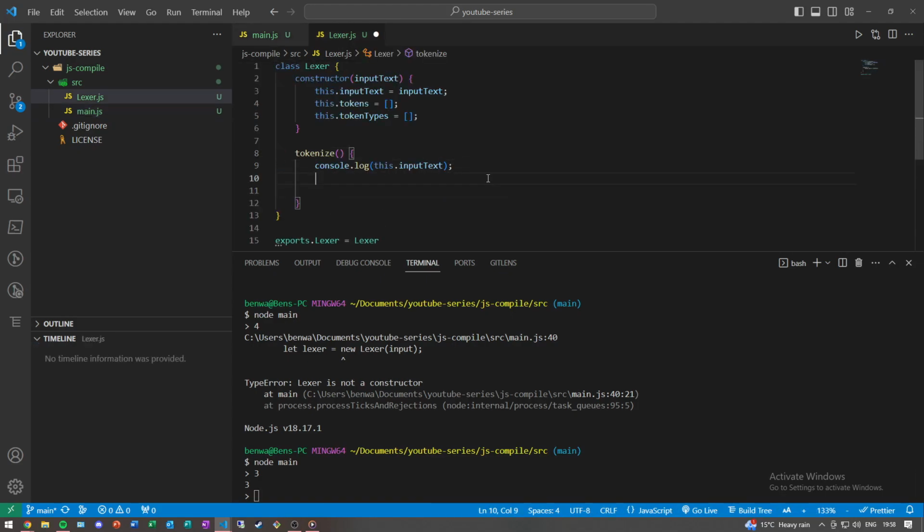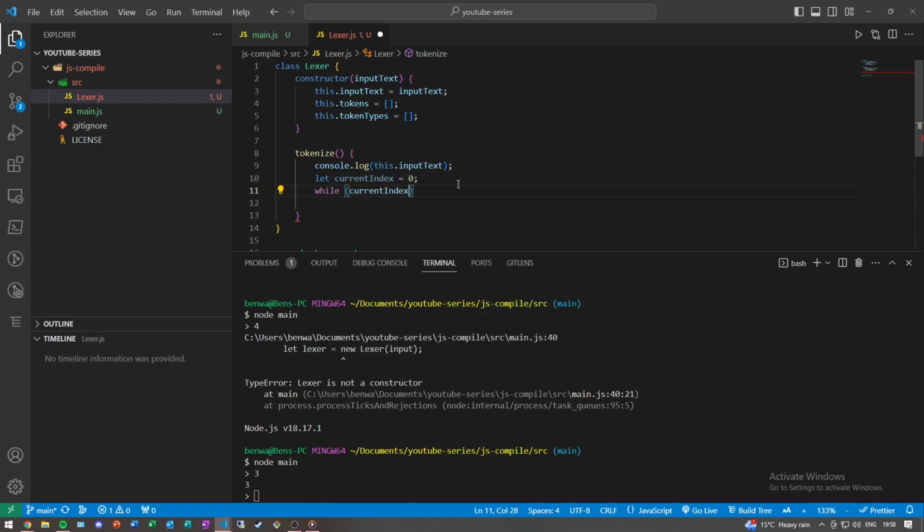So now let's have a think about the logic behind this, because ours is going to be quite simple. So we're going to have this variable current index. Now our input text is just a string, so what I think probably the most intuitive way to do it is just go through every character in the input and we'll match against it using regex.